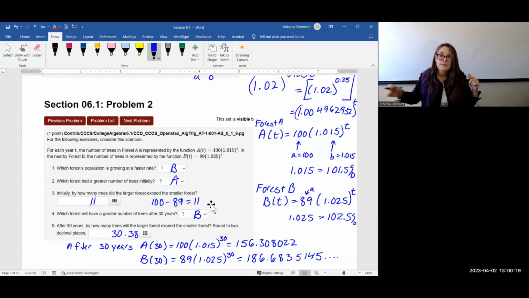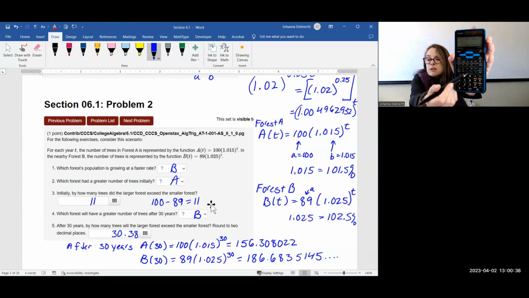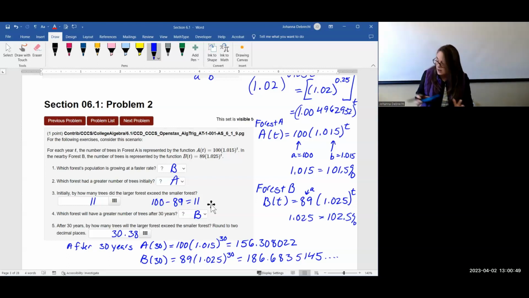If you round at middle steps, you're going to be way off by the time you get to the end, because these grow so incredibly fast. Never, ever round. What you want to find on your calculator is a store and recall button. The store and recall buttons are down here on this calculator. You can see STO and RCL, that stands for store and recall. And then you just enter in one of the letters, the A, B, C, D, and then you can store and recall the value.